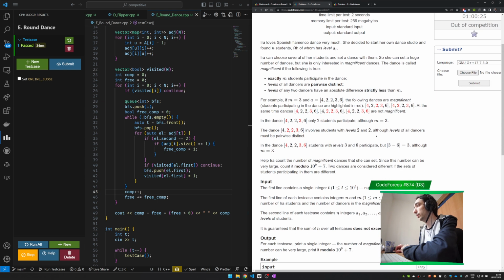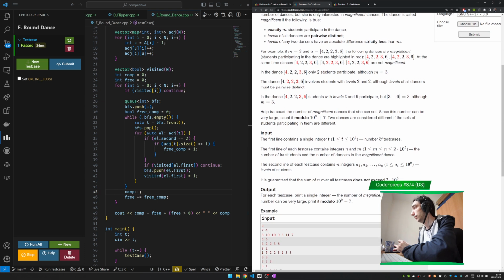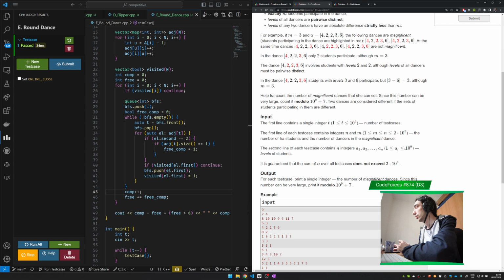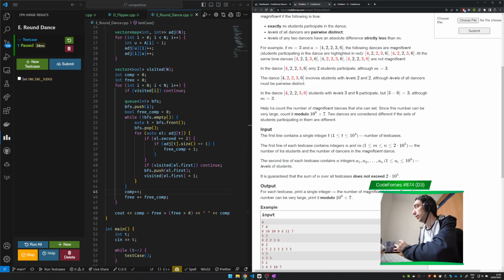Help Ira count the number of magnificent dances that she can set, since the number can be very large, modulo. Two dances are considered different if the sets of participants are different. So a_i goes up to 10 to the 9.